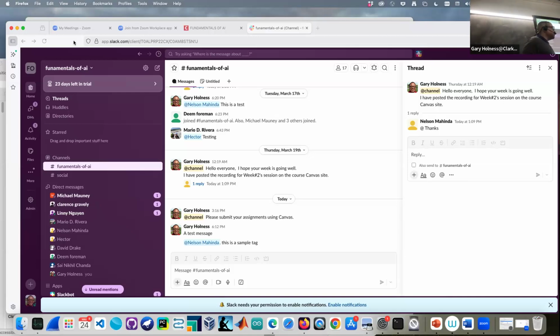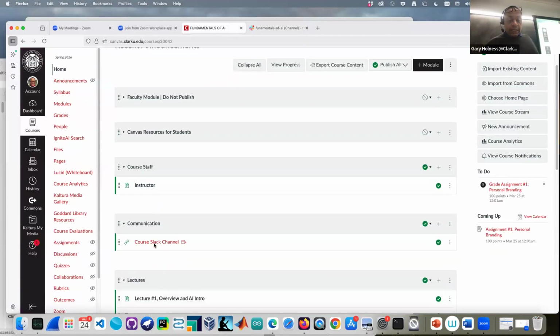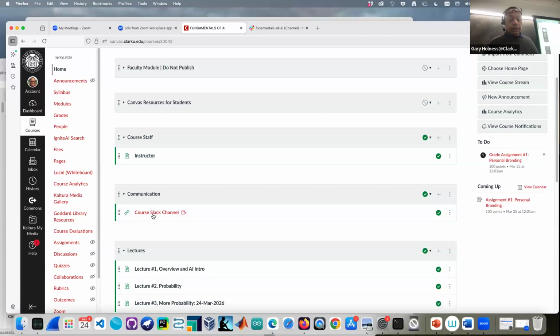Where to find Slack? I've taken the liberty to add a link to the course Slack channel from the Canvas site. So if you log into Canvas and you scroll down to the section titled Communication, just click on the link and it'll prompt you to log in with the Clark email and whatever password you specified when you set up your Slack account.